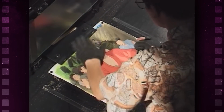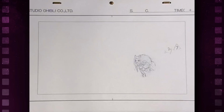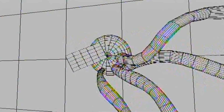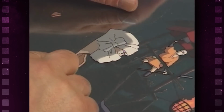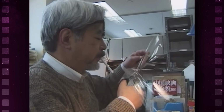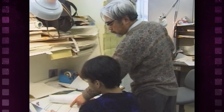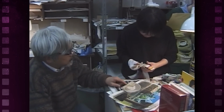It was a grueling process for Miyazaki and his team, who crafted nearly 144,000 hand-drawn cells and computer-generated images for the movie, and that's not counting the cells that weren't used. Though he never actually counted how many he drew, it's estimated that Miyazaki worked on about 80,000 of them himself, and he admits to overseeing the creation of practically every cell and image.